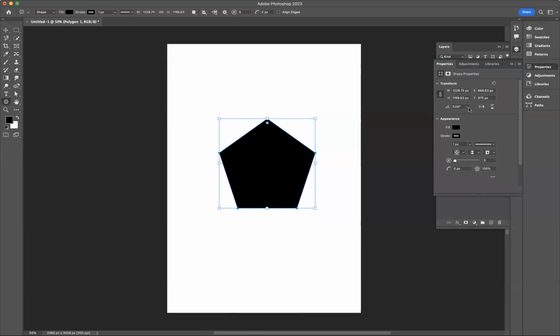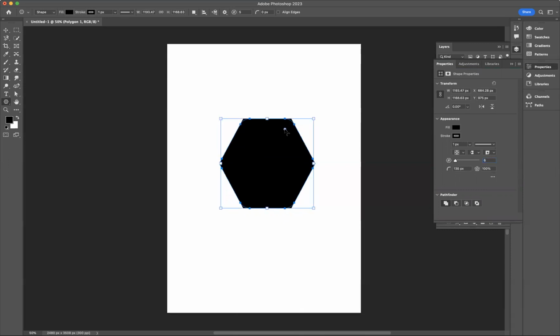As you can see, the properties window has just popped open for me here. And here's the sides option. I'm going to go for a six-sided shape. And what I'm going to do as well is round off the corners like so and give it a little bit of a rotation while pressing Shift, just to keep it nice and straight there. And I'm just going to remove the fill, sorry, the stroke also as well.